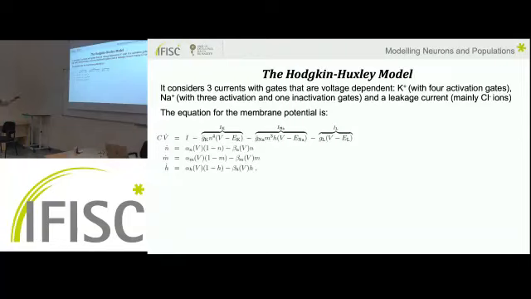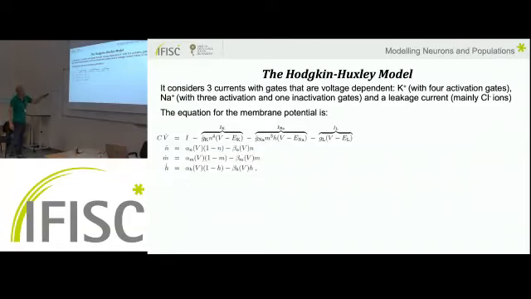For sodium, there are 3 doors, and this I call a barrier. You can have the 3 doors open, but if I put a barrier, you cannot enter either. So these are activation gates. This is an activation gate. And this is the leakage current, which is an extra current that accounts for other ions that are not potassium or sodium, mostly chloride, which is also quite important. And this is the equation, which is a nonlinear equation, voltage dependent. This reversal potential here for sodium, potassium, and leakage are the Nernst potentials that I told you at the beginning.